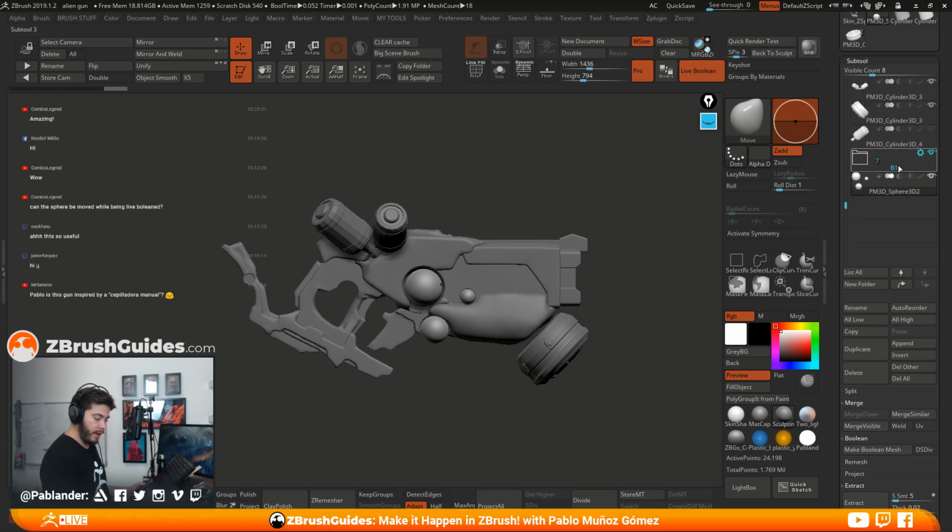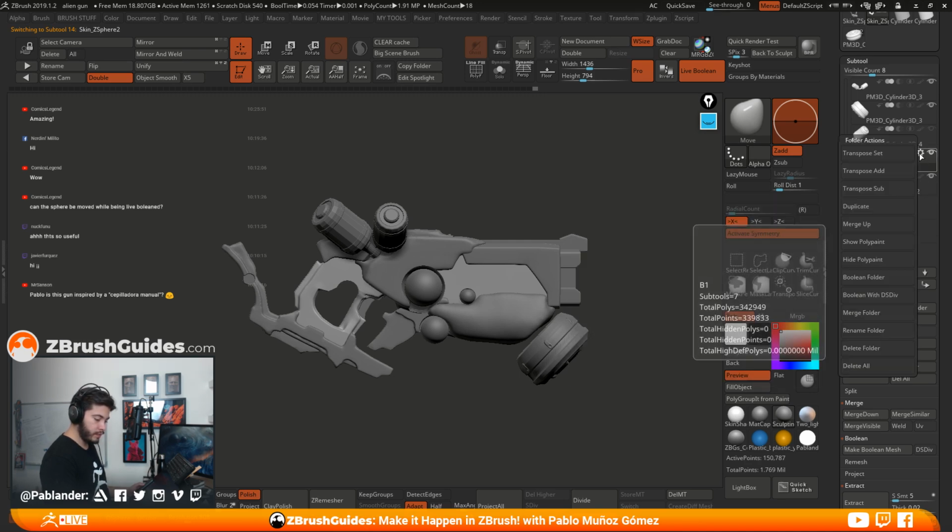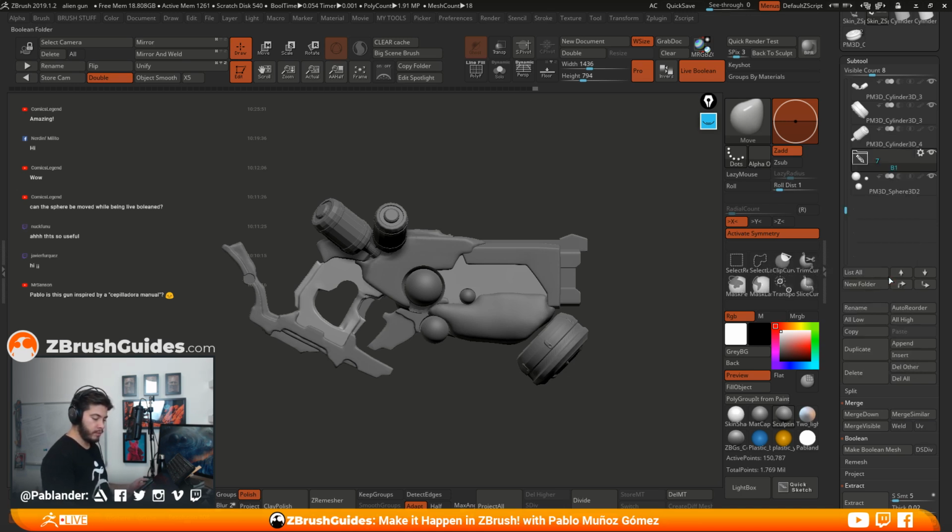So now I have this folder, and all I want to do is click on this cog icon, right? And here we have this amazing feature called Boolean Folder. The Boolean Folder will apply the Boolean operation to whatever is inside that folder, but it's going to keep all the originals within the folder, and it's going to create a new mesh from that operation. So let's go ahead and click Boolean Folder, and that's it. We have our mesh here that we can play around with.